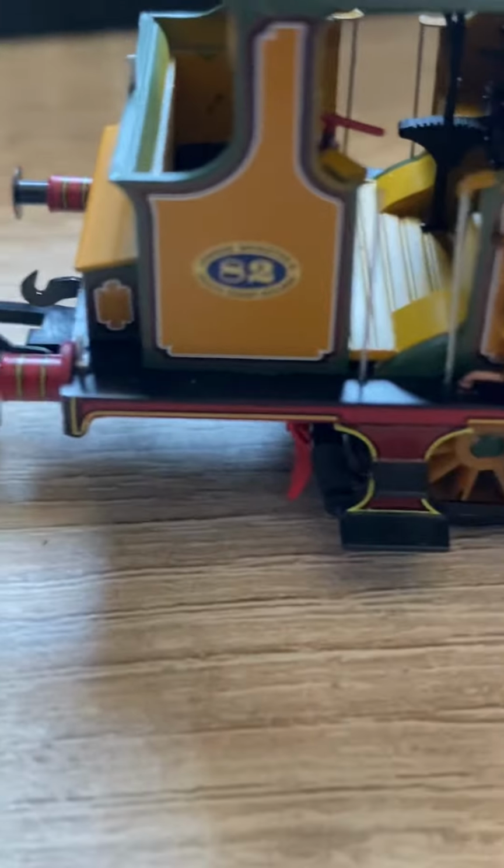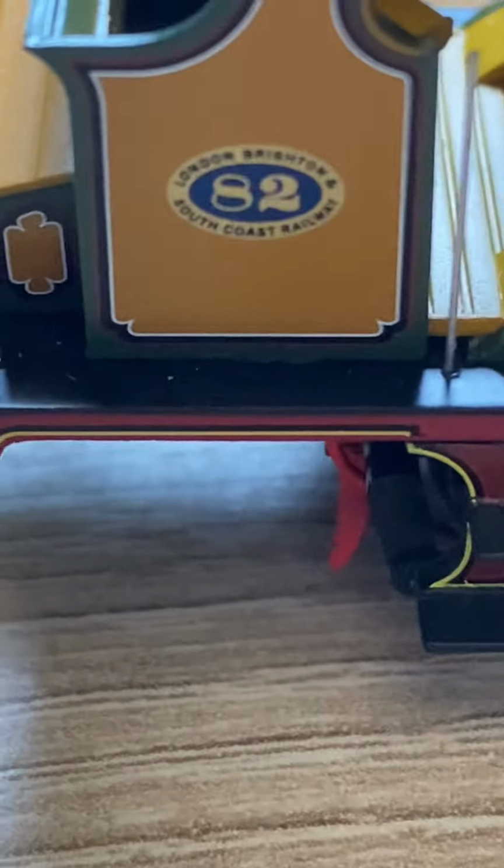Boxhill. The cab. Lovely cab details. Nothing in the coal bunker. 82. Focus, come on. No focusing. Oh wait. London, Brighton and South Coast Railway, 82, Boxhill.